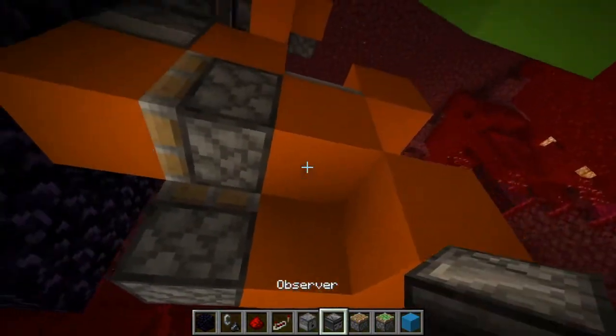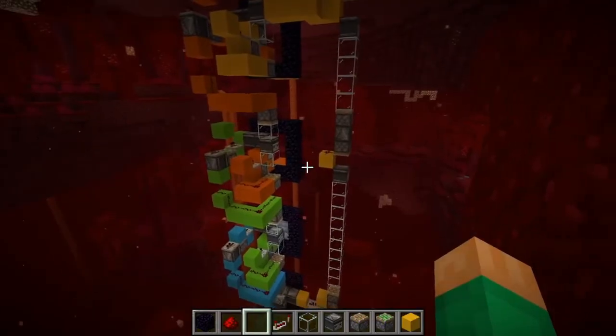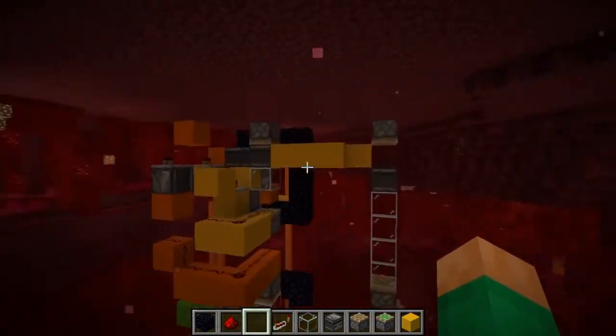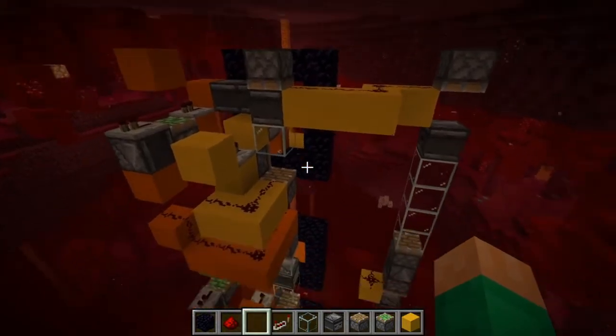Oh, I forgot that part of the circuit. That part's actually really easy. Okay, I think I've set something up where if we get to the bottom, it will come back up to the top and then light the top portal.